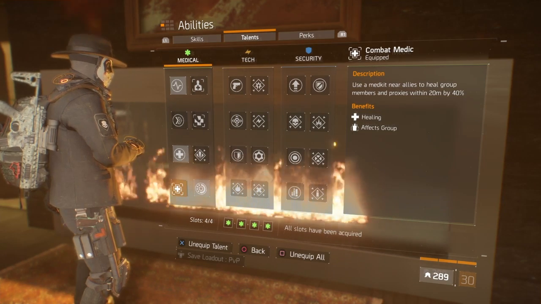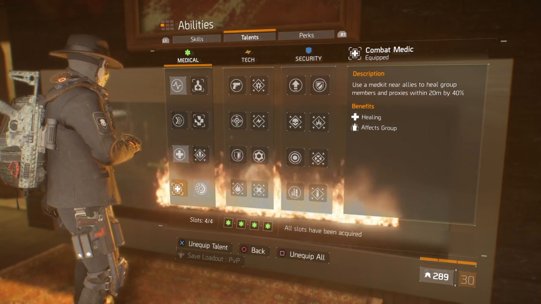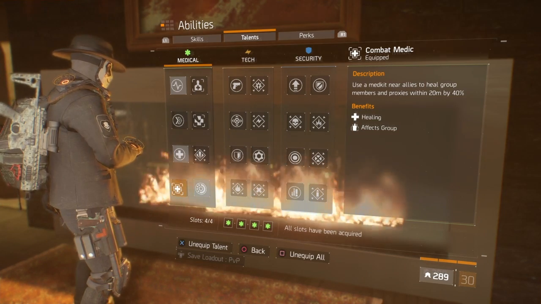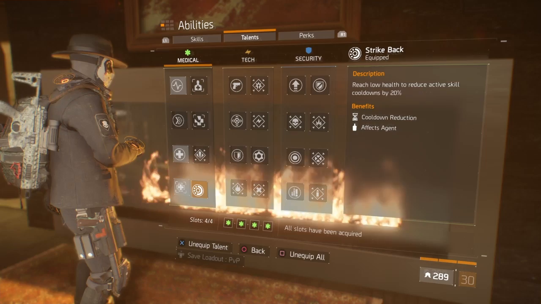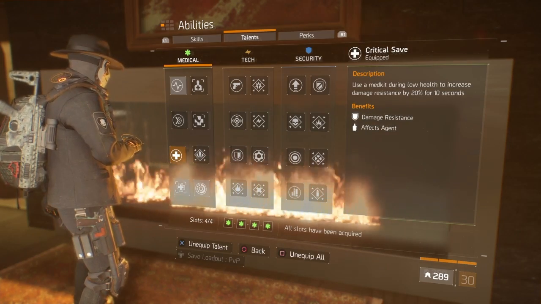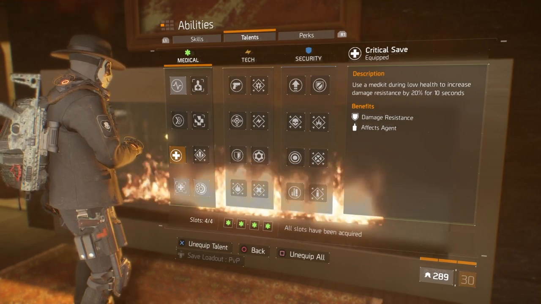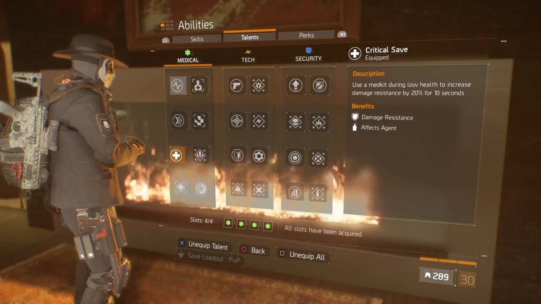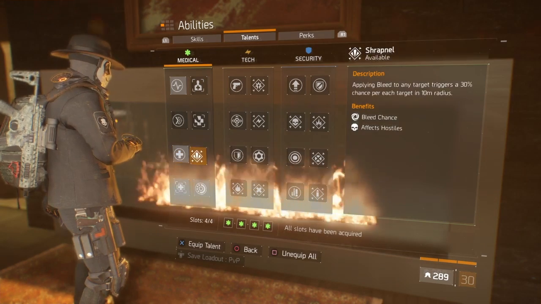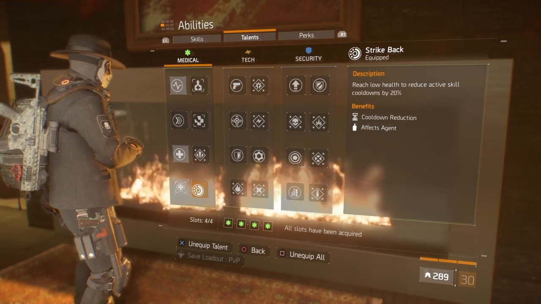So that way you can glance at your teammates' health, and if you see them getting really low and dangerous, you can pop a medkit for them, so that way they receive 40% of that health by way of the medkit. And then, of course, we have the critical save. Use a medkit during low health to increase damage resistance by 20% for 10 seconds. So when you have critical save activated, you get that 20% increase in damage resistance, and then also you get a 20% reduction in your skill cooldowns.